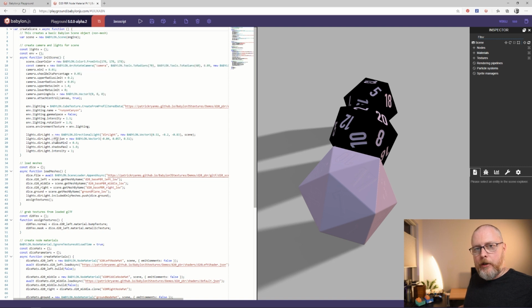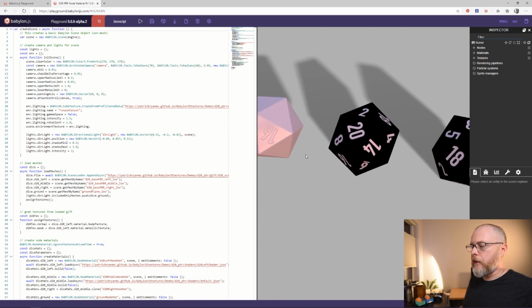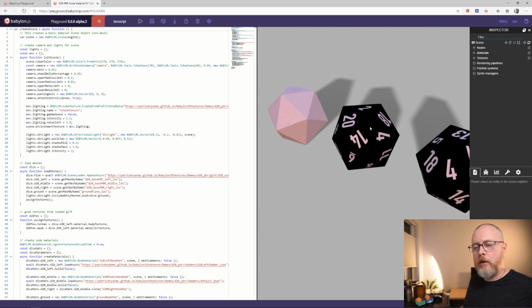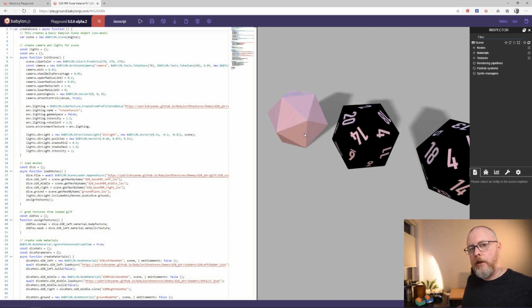Then we have our directional light. Now, directional light is what we use to create this contact hardening shadow. And there's an important thing to note on our directional light: we have to set up a shadow min Z and a shadow max Z. You can see in our scene, we have 0.4 to 1 as the range between min and max. The reason it's so small is because the smaller you get the range between the min and max, the more precision you have on your shadows. Now, our scene is very small because these are real size dice, and so the scene itself is a very small scene.